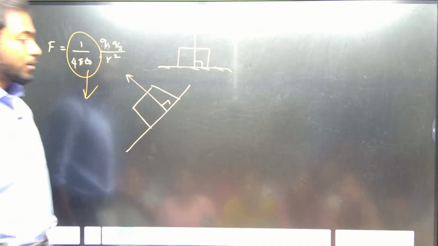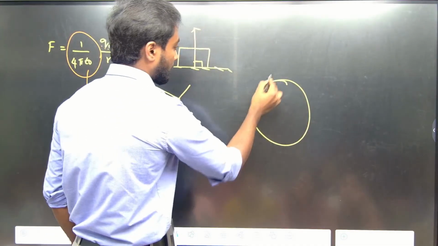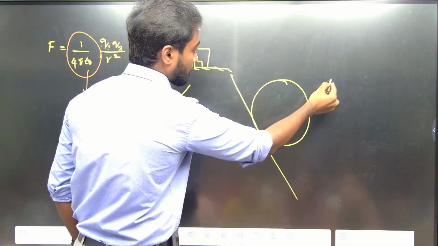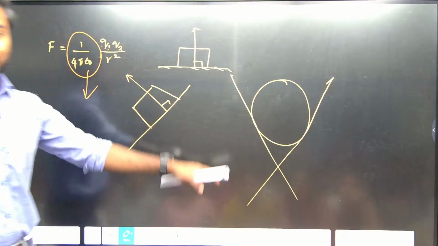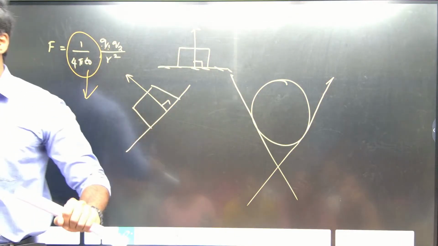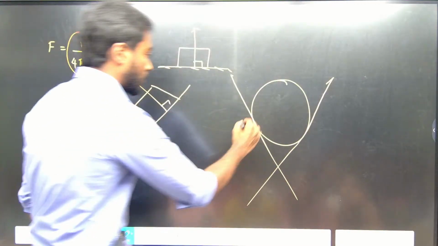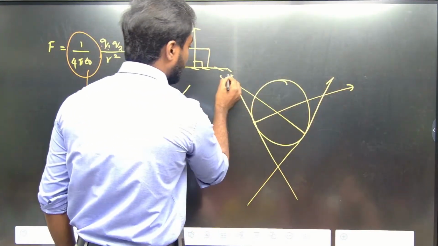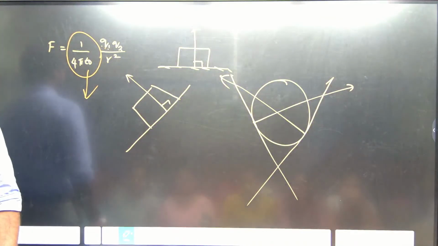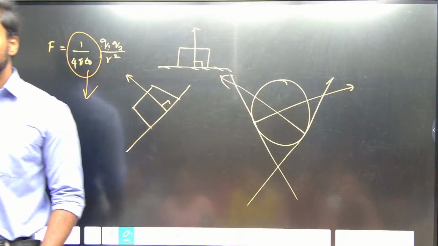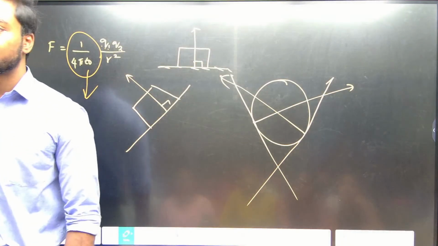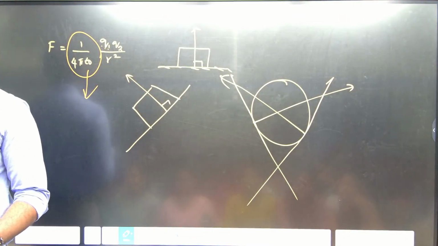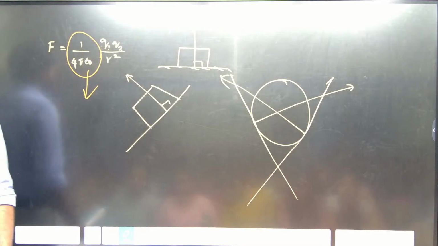Okay. So if I talk about this object, and these are the surfaces, how many normal forces are there? Two normal forces. One is perpendicular like this, one more is perpendicular in this direction. Getting the point? So if the object is touching the surface, its normal force should be drawn perpendicular to the surface. Take the diagrams.